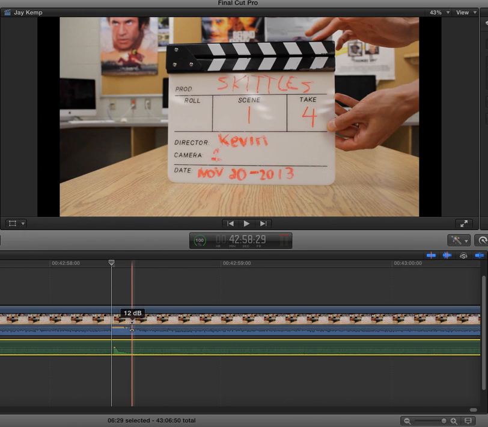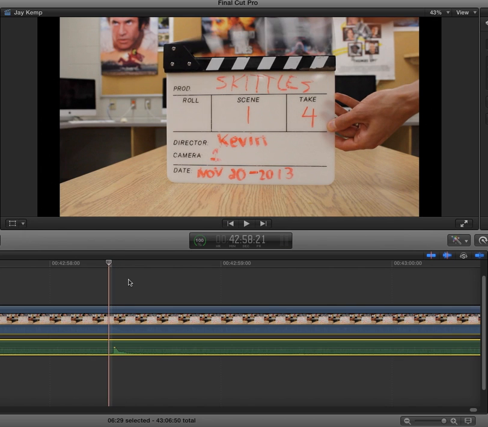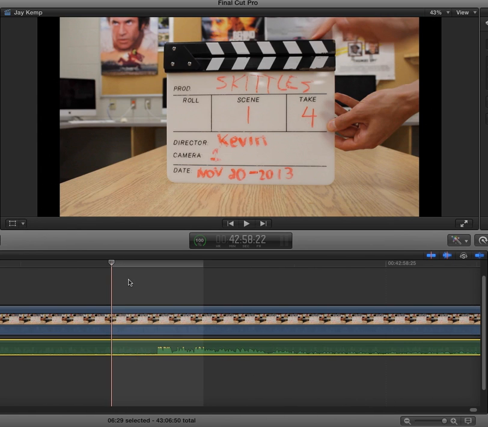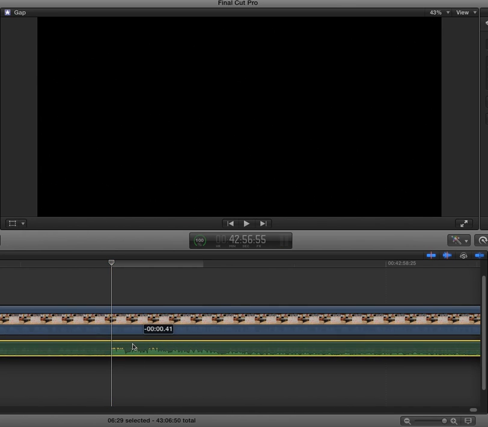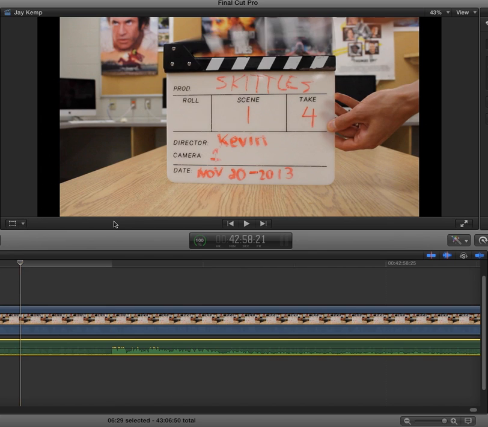Once I get it visually close, I'm now going to turn this down, and I'm going to watch to see where does that close and open actually happen. So it's open here, and it's closed here. Let's zoom in on our audio and see how much difference we have to make up. We have this much space here. All I'm going to do is simply drag it over so that the very first portion of the frame that has a closed slate now matches with that pop.